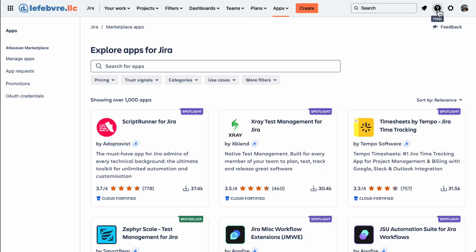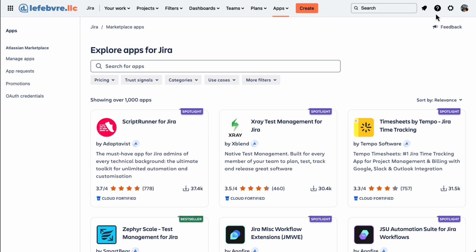Next to the notifications, we have Atlassian's help documentation. And I want to point this out because if at any point as you're following along with this course something doesn't make sense, then make use of this. Atlassian has some super detailed and incredibly helpful documentation that can answer just about any question that you have. And if it doesn't, then Atlassian's support team is amazing. Even though I am not associated with Atlassian at all, I have interacted with their support team a lot over the years. And they've been really helpful to either fix a problem or even just be someone to bounce ideas off for the best practices on how to set up and organize something inside of Jira.